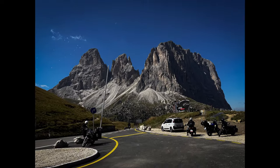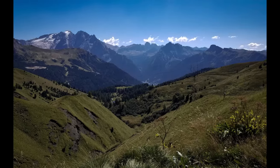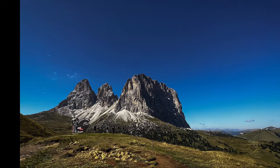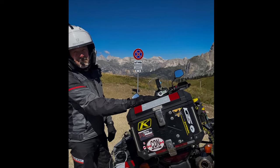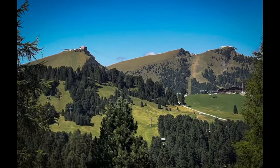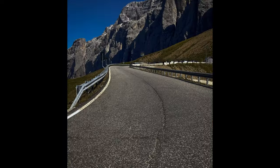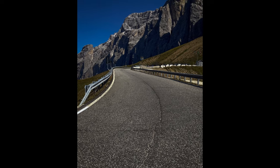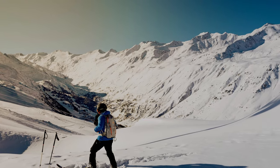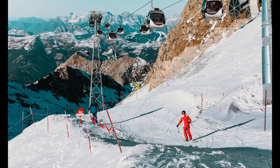Back on the Sella Pass, we entered the area called the Val de Gardenia — an amazing area with beautiful mountains and meadows. The really amazing thing is that this area in the wintertime is a haven for skiers — a skier's paradise. They have what they call the Stella Ronda: about 40 kilometers of skiing around these mountain areas over four mountain passes, going up the lifts and skiing. It just absolutely looks amazing.